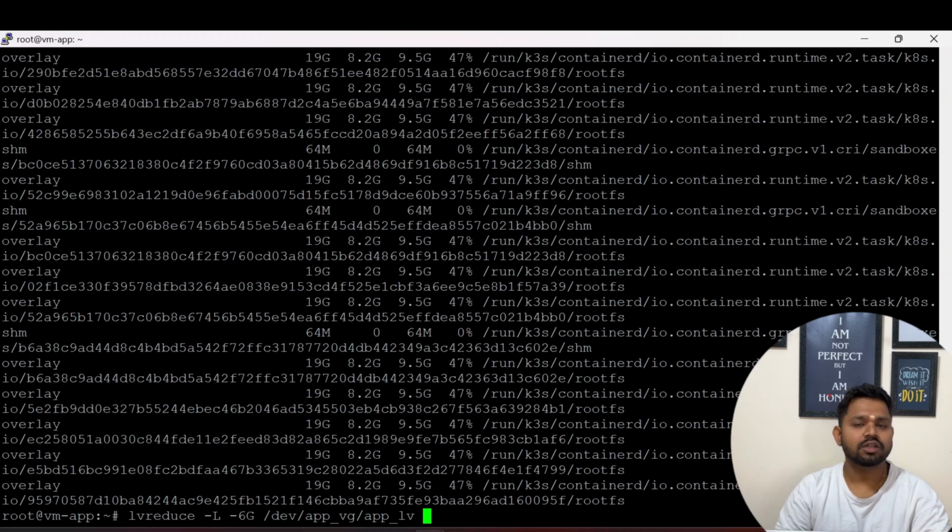We do not reduce any type of file system, be it ext4 or XFS. Even though we have the feasibility in ext4, we do not use it because there is a chance of file system corruption, and also you need to unmount the file system to do the reduction. This is the command. You can have it for information, but I'm not going to execute it.